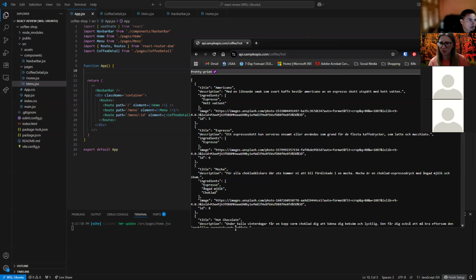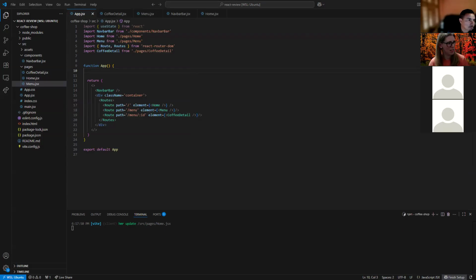So I want to just do this once when my app loads up, which I'm going to do in this app page, because this is the base, this is home base. So I'm going to do it once here, save it in a state, and then pass it as props to my menu and coffee detail to work with. So that's how we're going to do it. We're going to try to keep it as simple as we can.